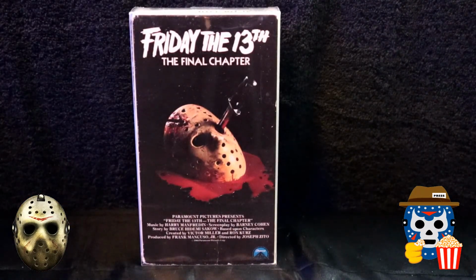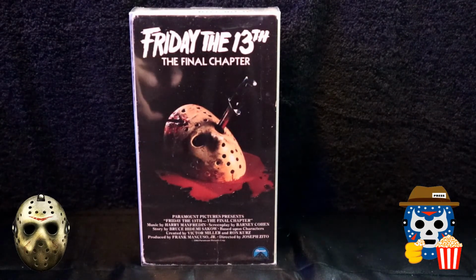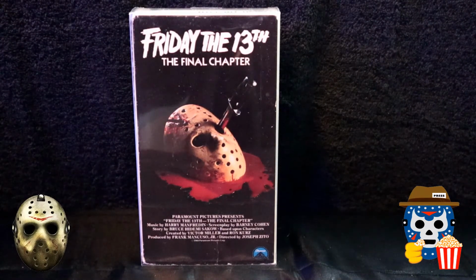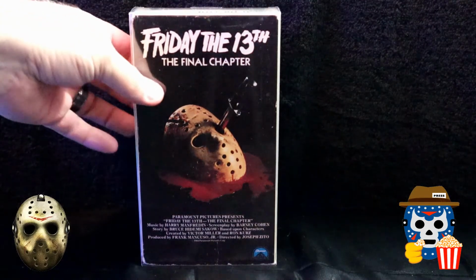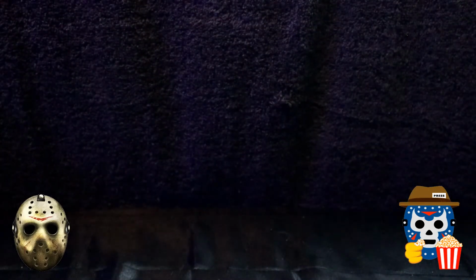The knife through the eye, that never happened, and I know maybe they're just playing off the fact that this is supposed to be the final chapter, but I do like the fact that they laid it down in the puddle of blood, but it could have been a little more creative. I like the concept. It's pretty iconic, which is another reason that it ranks higher than some of the rest of them. So, I guess this one they were going for the less is more concept, but I just think the iconicness, is that a word, of this one makes it rank above the other ones.